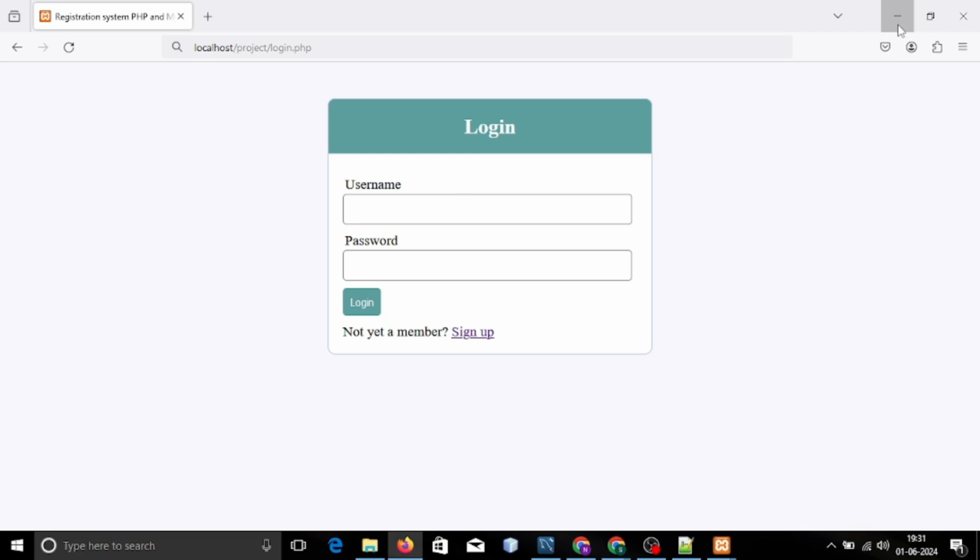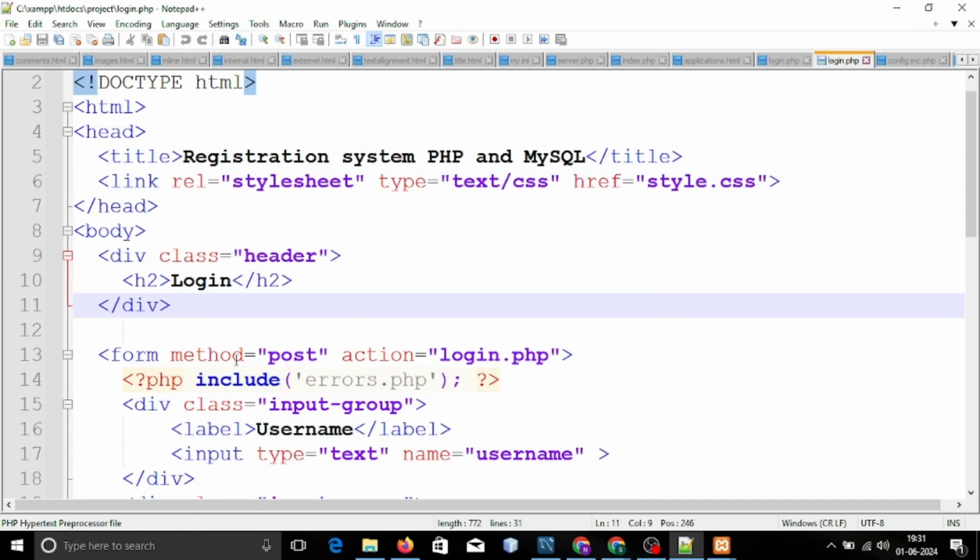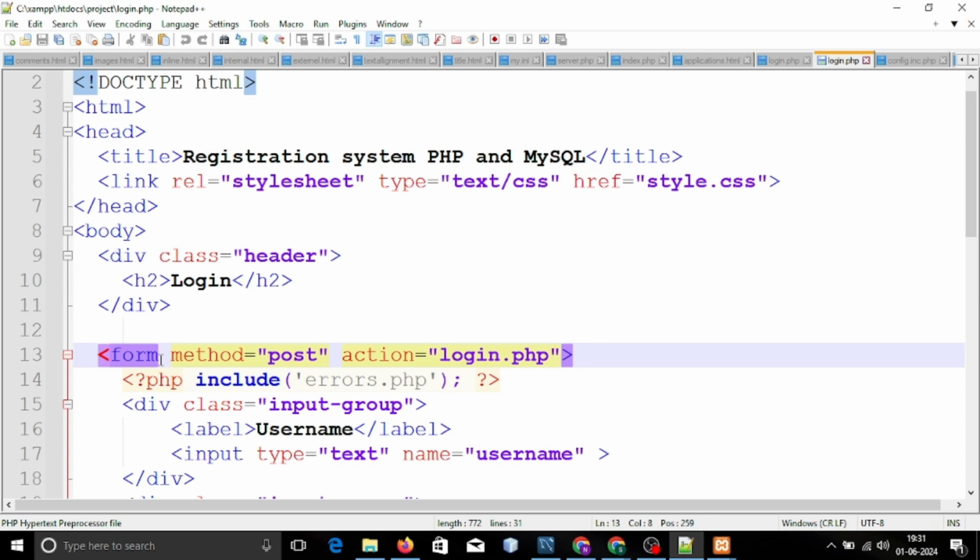Is it clear about the form tag? Whatever we write inside this form, we'll be getting in some order, line-wise.